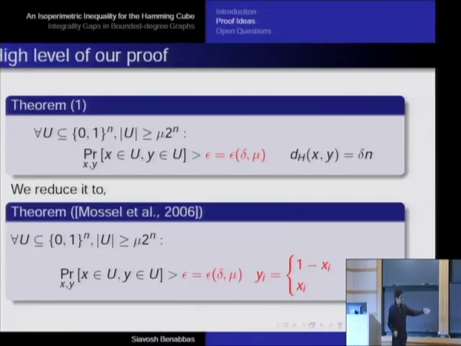Now, to say a few words about this thing, one nice thing about this probability distribution is that, for example, it's a product distribution. So x1, y1 are jointly distributed, but they're independent of x2 and y2. And that makes the analysis of this probability much nicer. The techniques used are Fourier analytic kind of techniques. So that makes the problem much nicer.